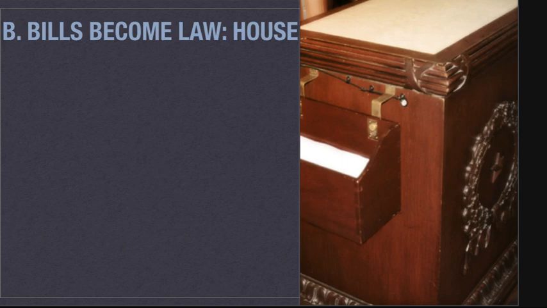Now, in the House of Representatives, I'm going to walk through just a few of the key pieces of information regarding a bill becoming a law in the House. It all starts with the hopper. It's a little old school, but they still have a box up there at the front of the House in which any bill that is going to be proposed on the House floor has to be put into this wooden box called a hopper.